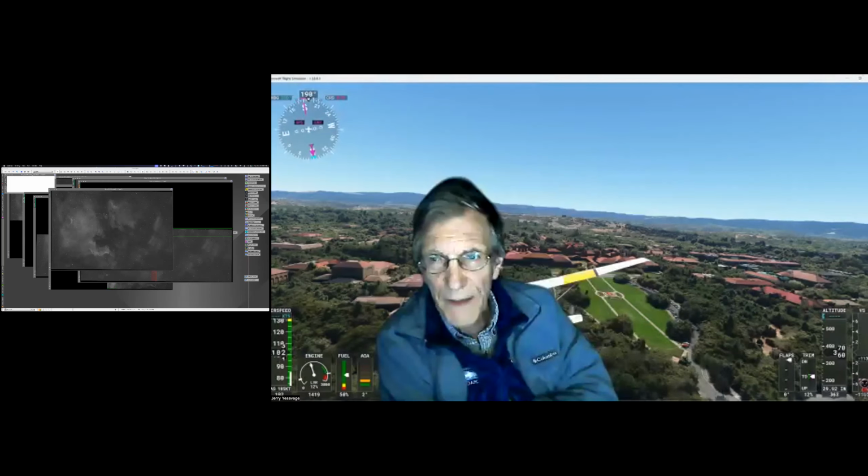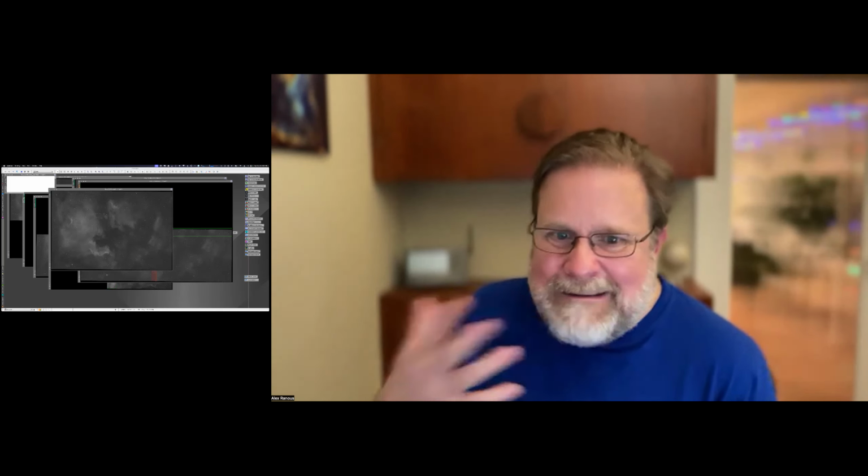Over the years, I've become very adept at curves. I know a lot of people use all these fancy pixel math expressions or special tools where they can do various percentages for the different channels when they're combining it. But honestly, I'll stretch each individual channel independently of each other so that they have a similar brightness level at that point. So I may do minimal stretching of the HA and get kind of aggressive with the O3 if I want to bring that out before I do the combination. So that's kind of how I get it.